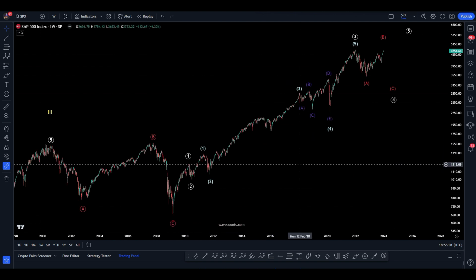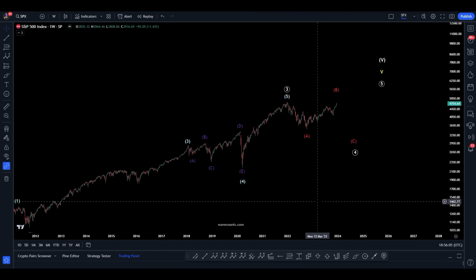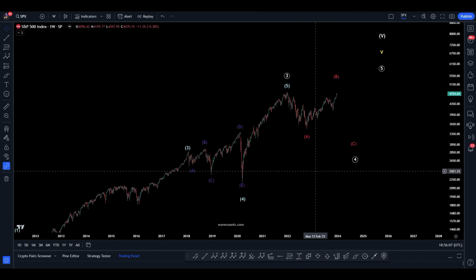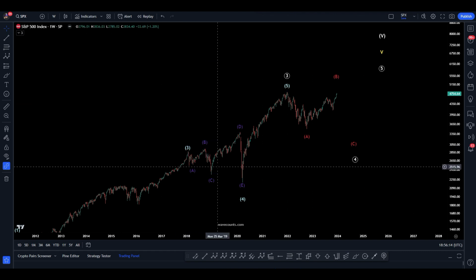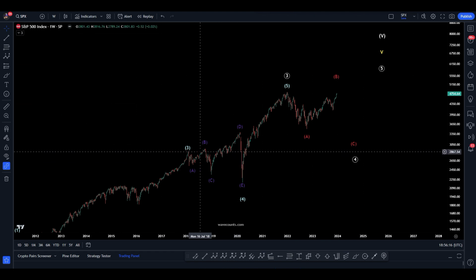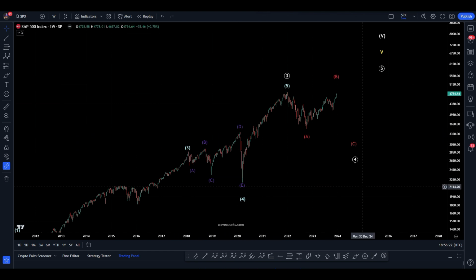That's one thing that most people haven't read the book deep enough to know, that it's not the third wave that you're measuring. It's some portion of the fourth wave. Now, you only get 2 points with a regular three-wave move, like a flat or zigzag. With a triangle, you get 3 points to measure from. Or if you're measuring for a fifth wave, you get 3 points to measure from on the downside.